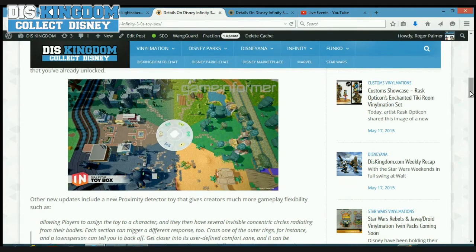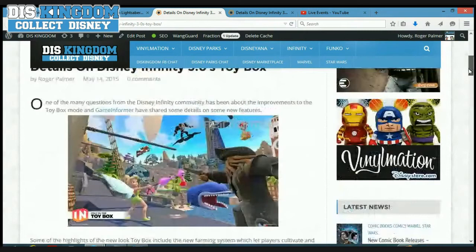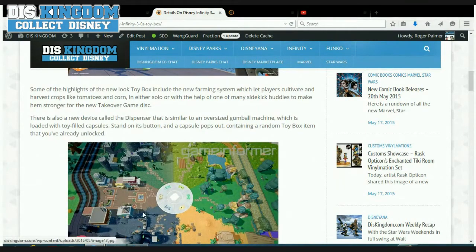Okay, so there's a few new toys mentioned in the Game Informer piece. This is something I really want to learn a lot more about, what they're doing to the toy box. There's going to be a new device called a dispenser, which is like an oversized gumball machine loaded with toy capsules. You press on it, a capsule comes out and opens up, and it basically gives you a toy from something you've already unlocked. A bit more randomized.